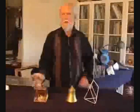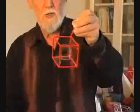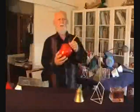Now I use an example here of minimum surfaces with the cube. If you take the cube and you put it into soap and you bring it out, there is a perfect cube inside the outside cube that is all curves. There are no straight lines. So another way that I could change the form is to put it into minimum surfaces. Minimum surfaces means all geometric forms are trying to become spheres. And so the cube was trying to become a sphere. I did the same thing with this one. I put it into soap and I got this form. This is the first seven-sided bubble.